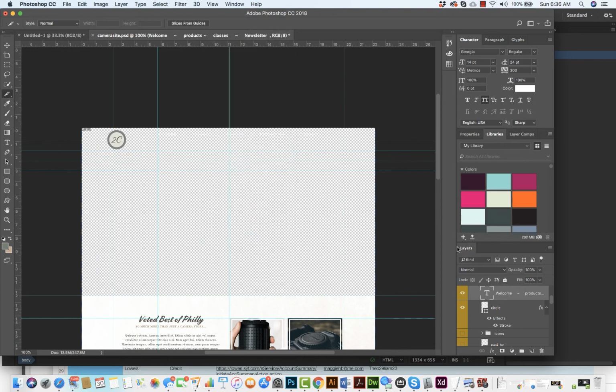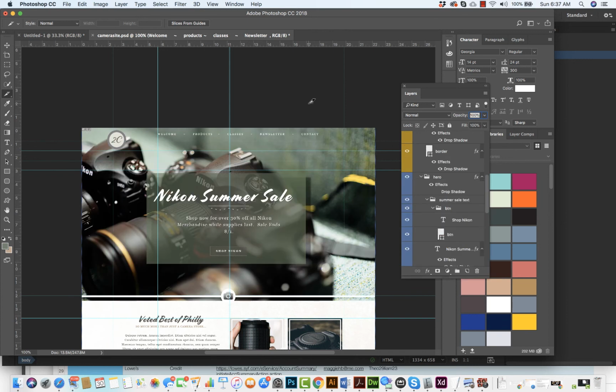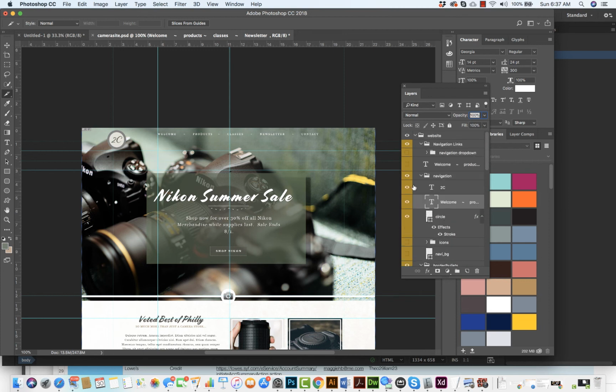I come back to my layers and I actually can take a look even at the social media that I put on my page. I could slice that out as well. All right, but I'll do that as I move through. I'm going to go on back. Actually, before I do that, I want to sample what the color of my background is. So I come on in, turn everything back on.